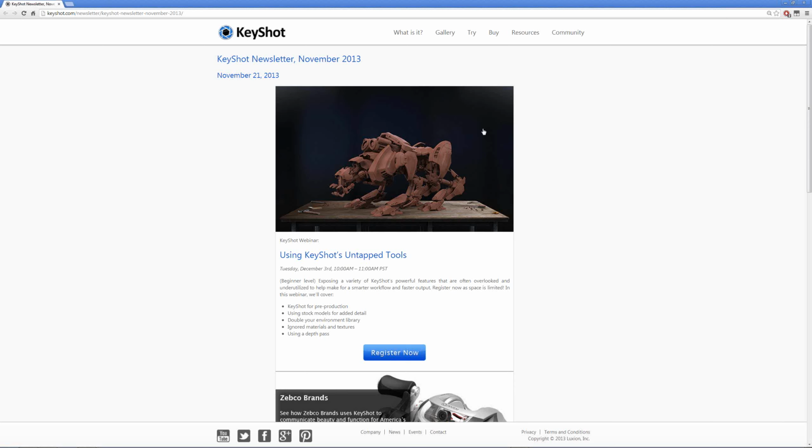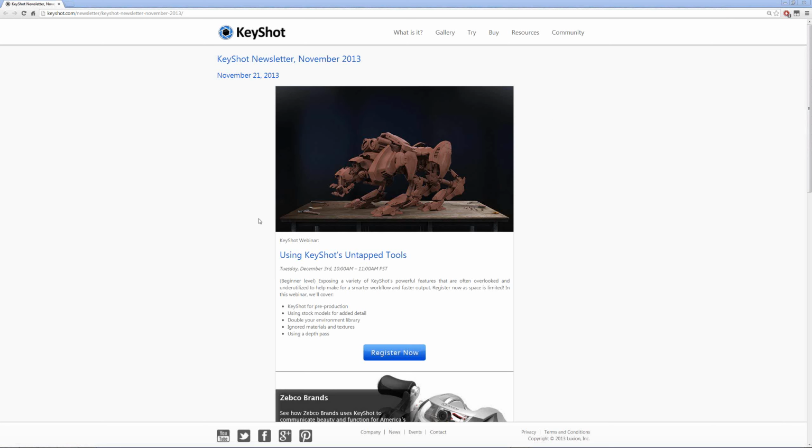So let's take a look at the image here that I've created. We're working on some clay materials here at Luxion, and I wanted to showcase the clay materials on a variety of different models, and I wanted to show those models on a backplate that was a little more interesting than just a solid color or a gradient background.